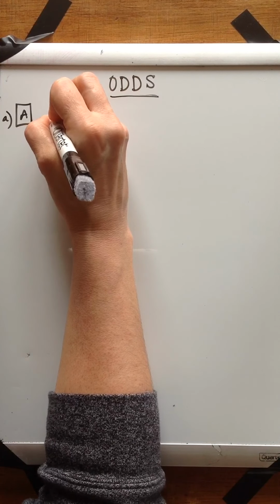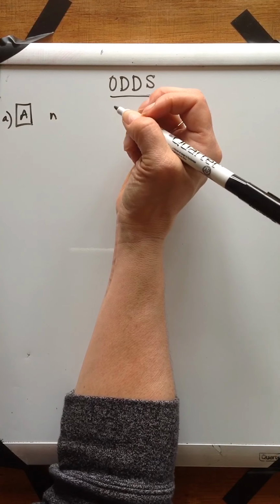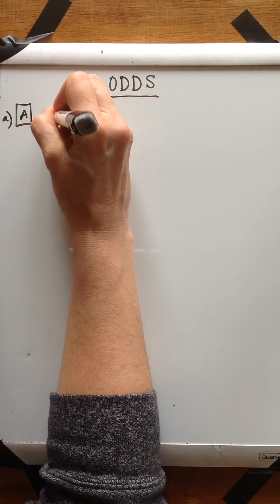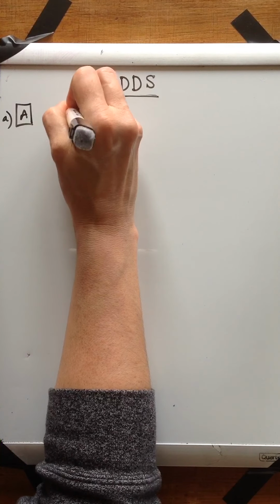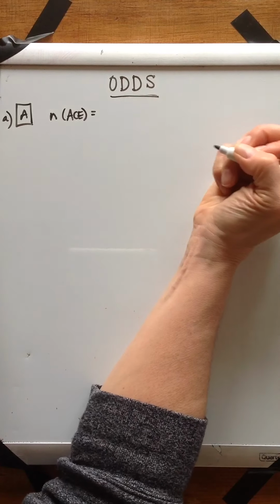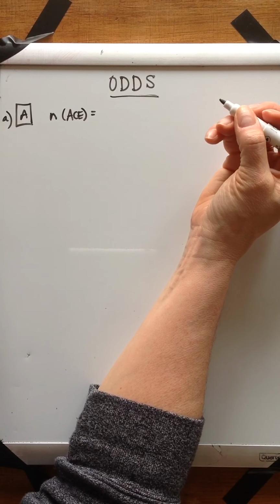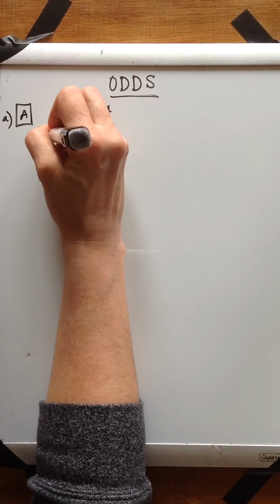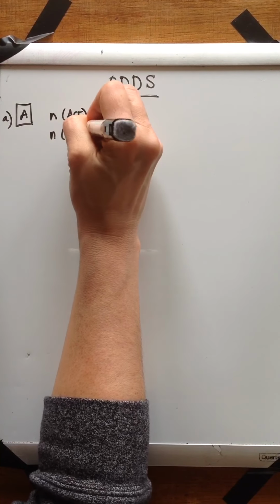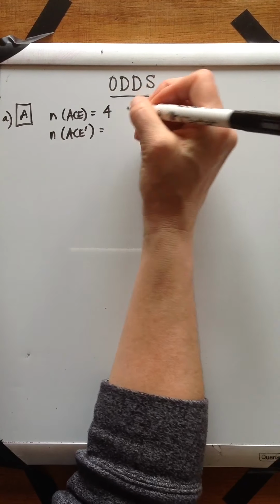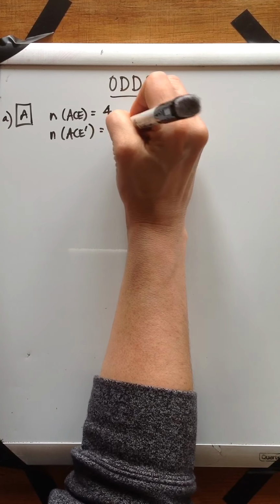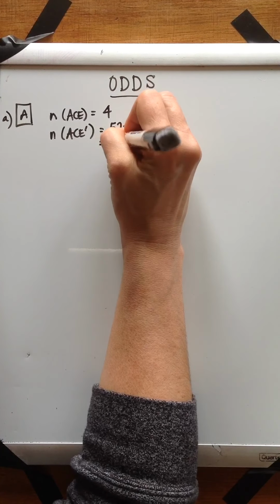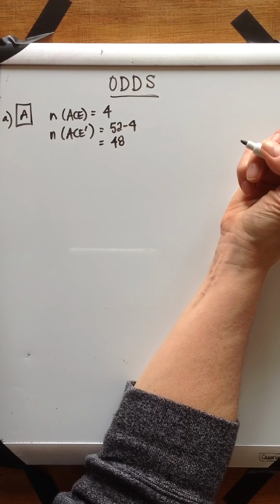So we can do this in terms of the number of instances as opposed to the probability. So what are the number of instances in which you can draw an ace from a deck of cards? Well, there are 4 aces in the deck, so there are 4 opportunities to draw an ace. That would mean that the number of opportunities to not draw an ace are equal to the total number of cards in the deck, which is 52, subtract those 4 aces. That means the remainder of the cards in that deck, or 48 of them, are not aces.